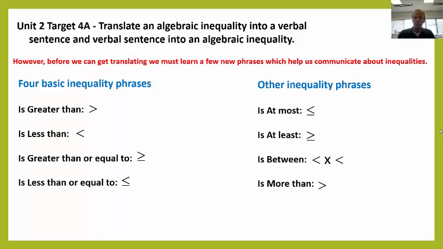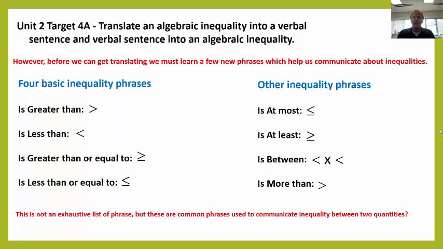Now if we say we're in between two numbers, what we're saying is whatever we have said is greater than the smaller number but less than the bigger number. So it's actually setting up a compound inequality with the word between or in between. And then is more than, right? That's the same thing as is greater than, just using different language. This list is not exhaustive. This does not cover every possible language that you could see, but it does cover a good number of the common ones that we'll see pretty regularly, and in these notes here.